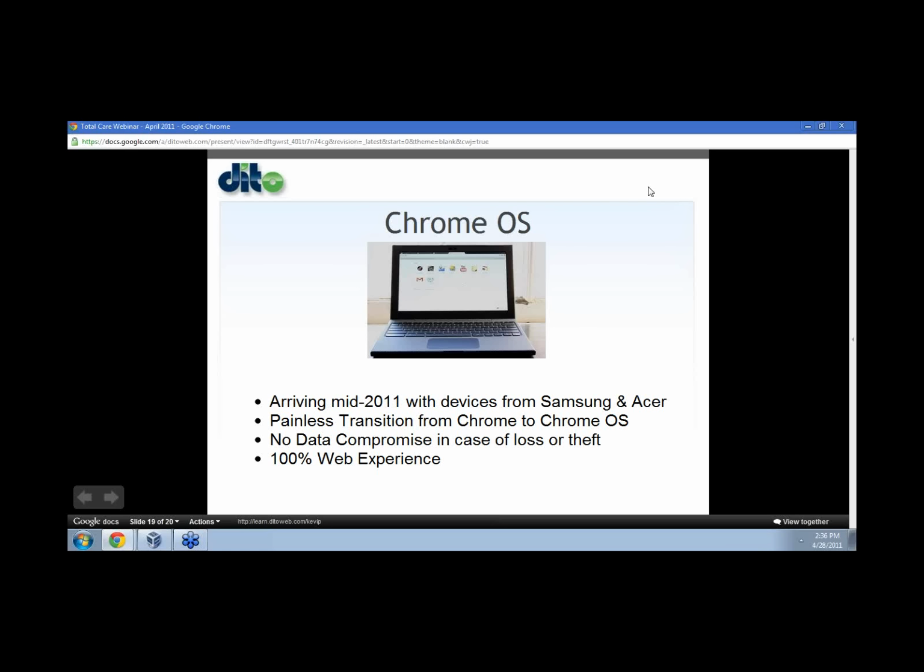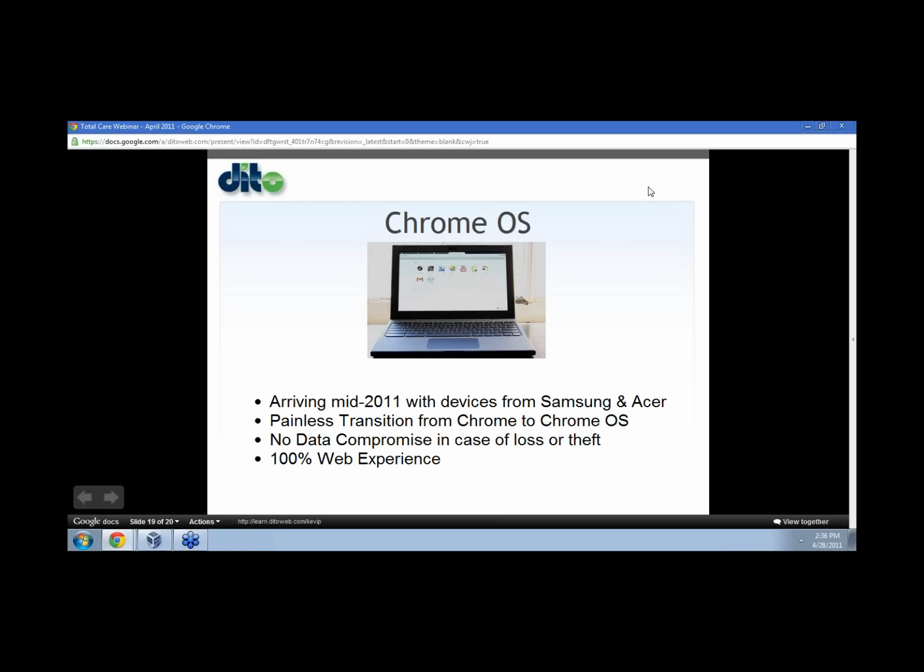The final thing I want to say, and it's great that we had that question, is that it really is a 100% web experience. The hardware itself does come with a little bit of storage space, but not the type of storage space that you see in laptops these days. Recently I got a Mac, and it came with something like 250 gigabytes of storage, and that's not really what we're going to be dealing with in Chrome OS. It's going to be less about the data and less about files. It's going to be more about the cloud and how we can collaborate.